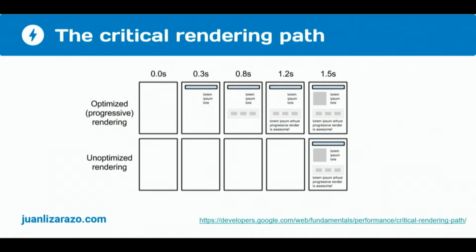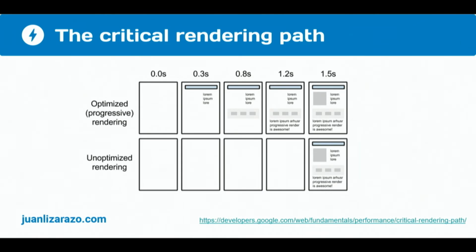Maybe this is something new for you as well, or maybe you have heard about it. So the critical rendering path is just the intermediate steps that the browser has to take to turn those bytes that it receives from the server, your JavaScript, your CSS, your HTML, into pixels. So it's just the series of events to do that first paint. That's the critical rendering path.